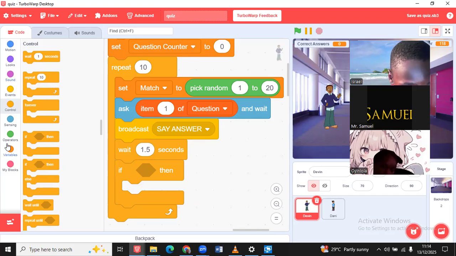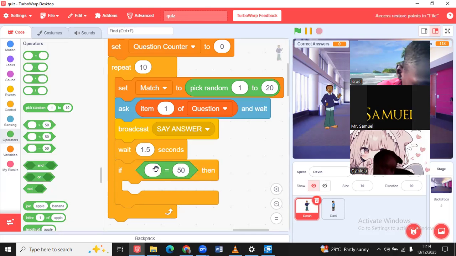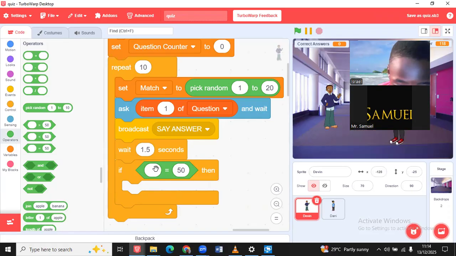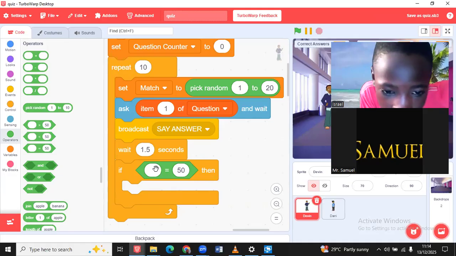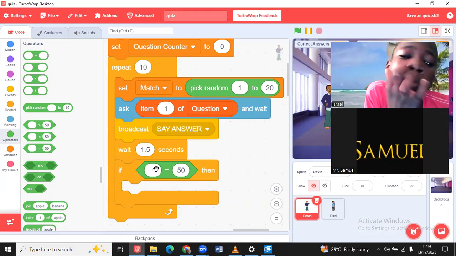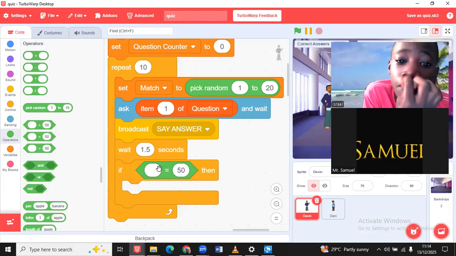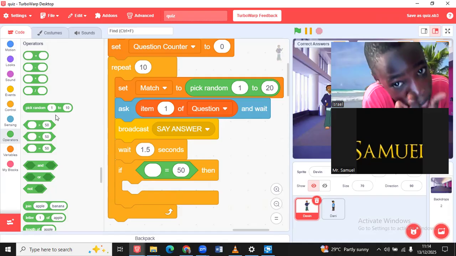So first of all, let's go to your operator and bring out the equal to 50. For the first blank space here, it will be answer.